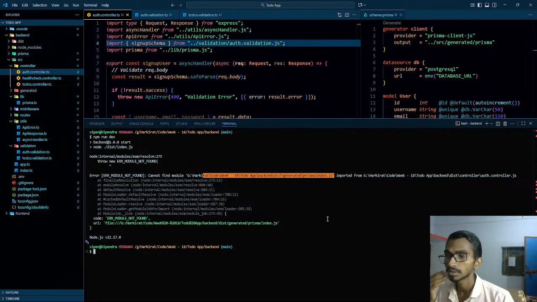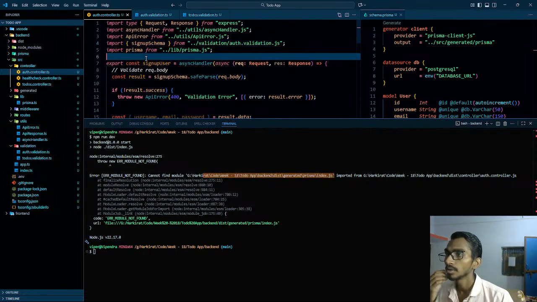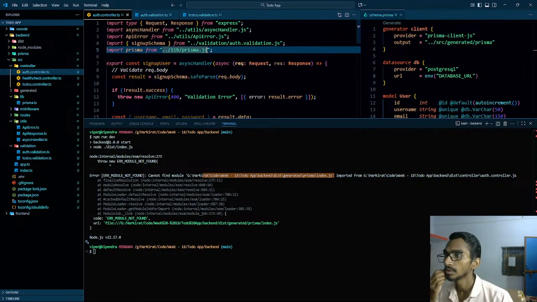Prisma index.ts imported from the author. It is saying that it cannot find that file.